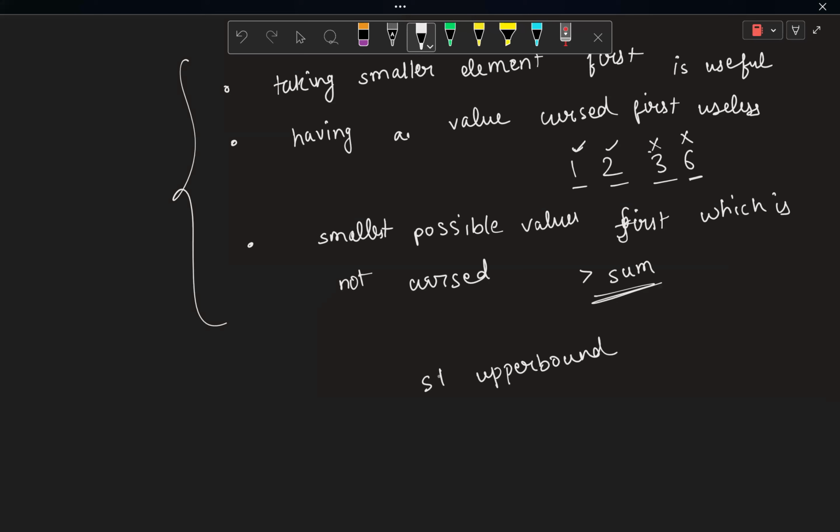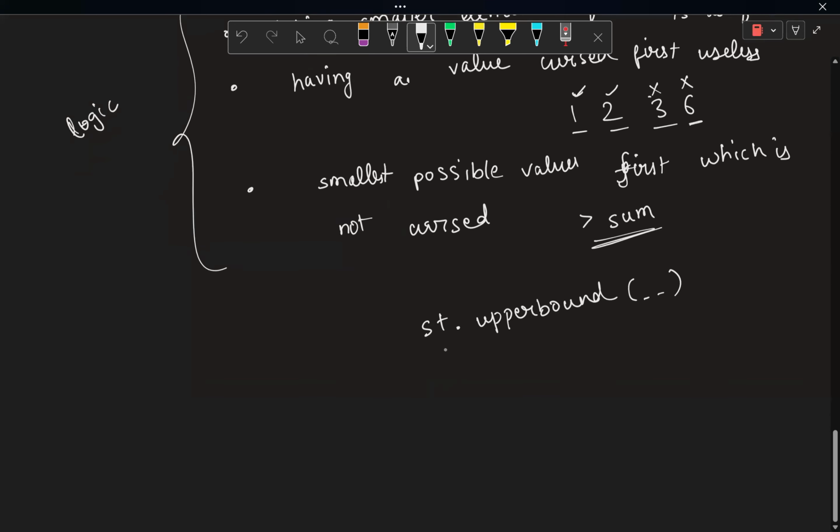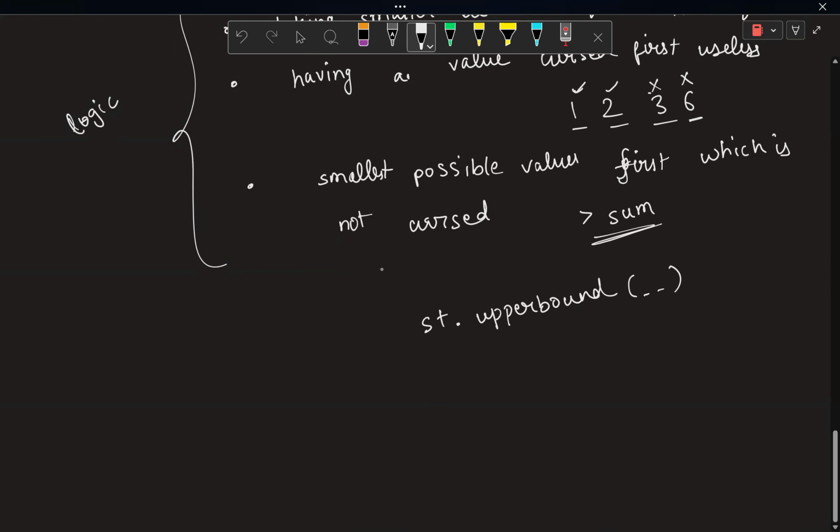To keep things short, I used a multiset. You can use a set. It's up to you. Implement it in any way you want. If you have figured out the logic, coding it should not be hard for you. You should be comfortable with it. Try out all the methods of implementing it for practice, and we will just find out the elements which we can place at the current index, place them, and delete them from the set.